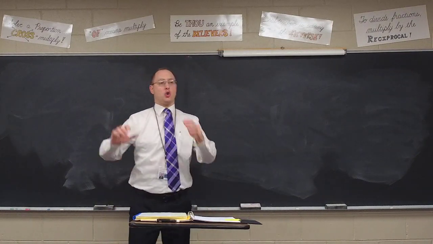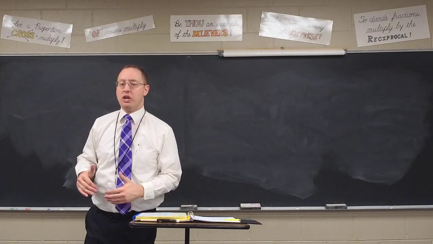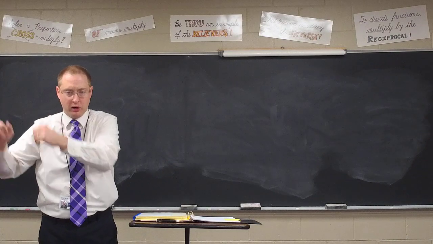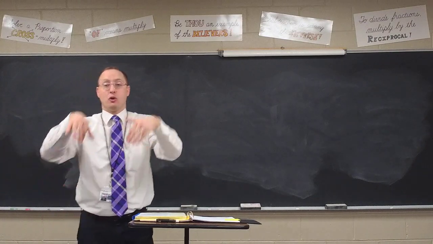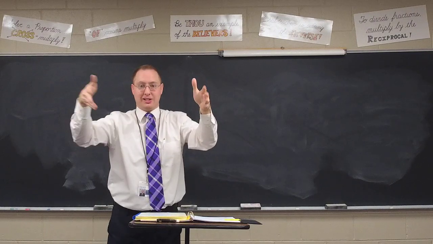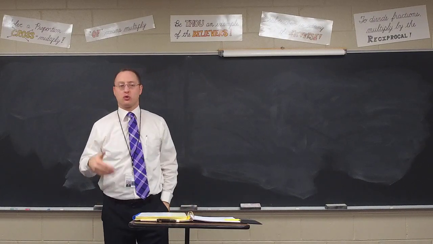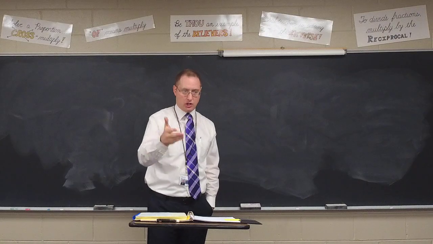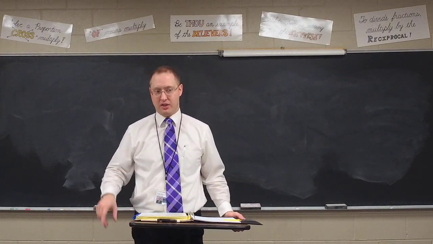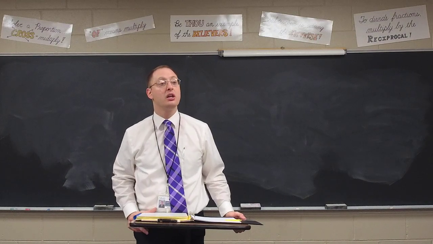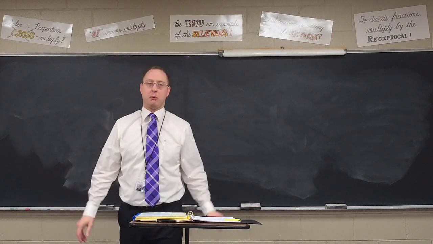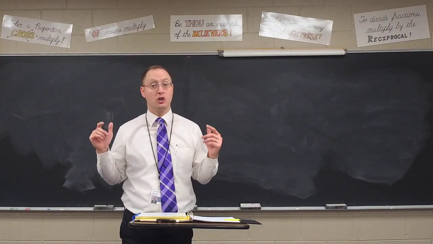We could also group different things together. For instance, if we have a 2 plus a 4 plus a 7, we could group the 2 plus 4 and then plus the 7. Or we could group the 2 and then the 4 plus 7 gets grouped. So we add the 4 plus 7 and then 2 plus that. When you change what is being grouped together in a series of addition or a series of multiplication, that's called, Joel, associative property. Class, say that with me. Associative property. That's where we change what is grouped together.